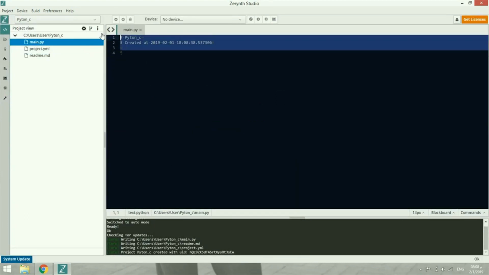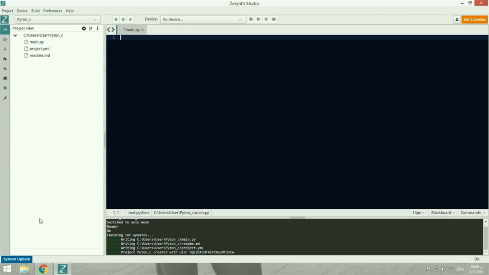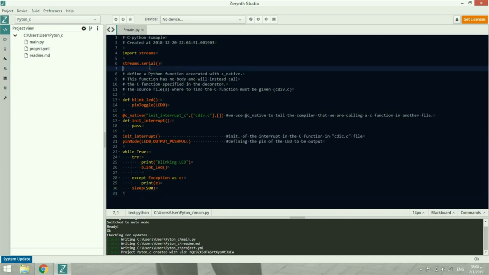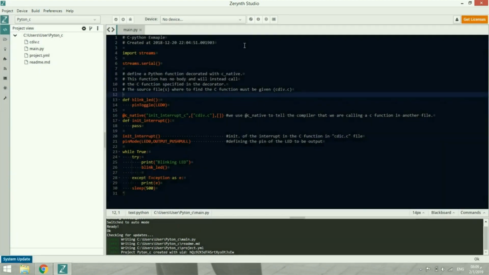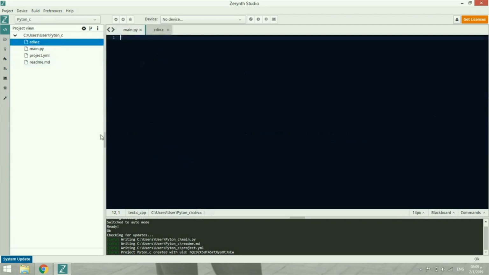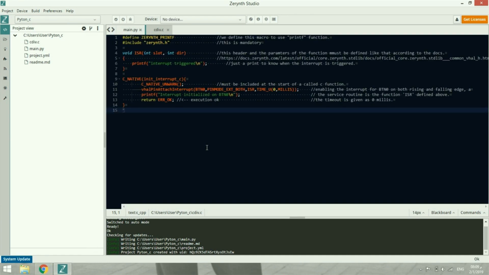Okay, and this is the main Python file, the main code of the project, which you have to copy and paste from the main article. Right now I've got it in the clipboard. We're going to run the project and then we're going to go line by line in the code, and we're going to see how these lines actually make the connection between the Python files and the C files. Right now we only have the Python file. We're going to add a file from that menu, add file. We're going to name it cdiv just to match the code, but you can name it whatever you like. And the main C code, you're going to find it in the article. I'm going to put the link of the article in the description. Okay, so I've copied the C code from the article.